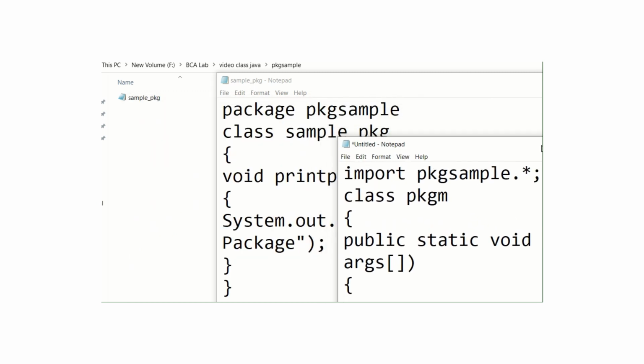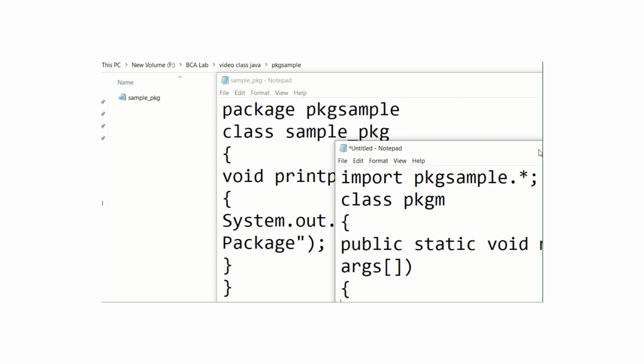Then we have to decide which class we have to access. For that class, we have to create an object. A package can contain any number of classes.